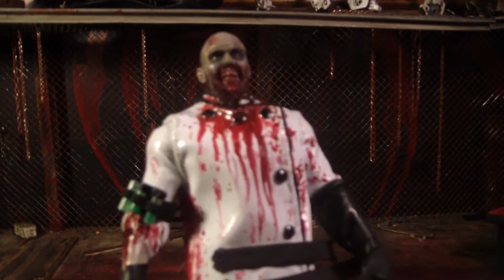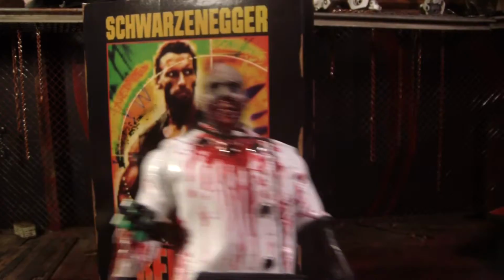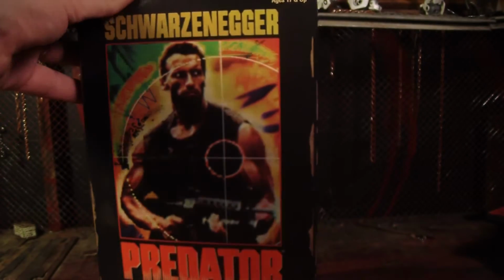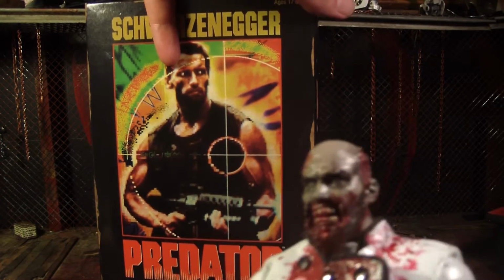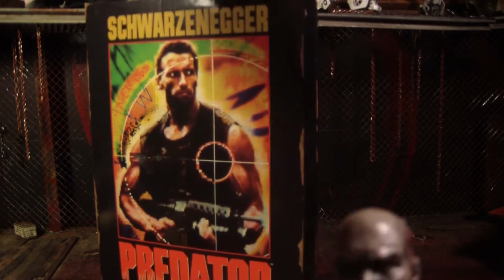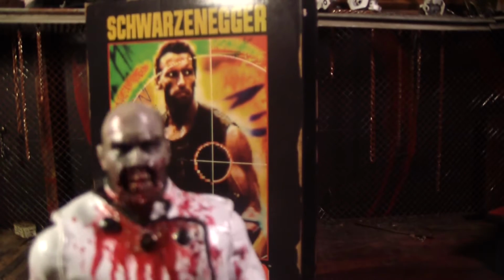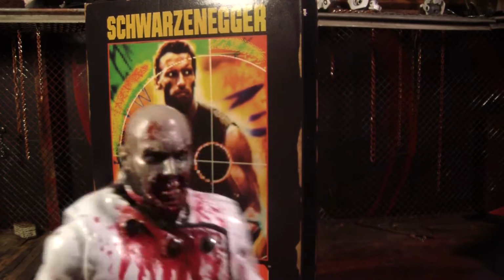It is the NECA Predator figure that is based on the Nintendo video game from the 80s. And, ooh, I've seen the preview pictures and it is just freaking awesome looking. Even if you didn't know it came from the video game, it just looks like a really cool Predator. The paint job and everything just looks awesome.